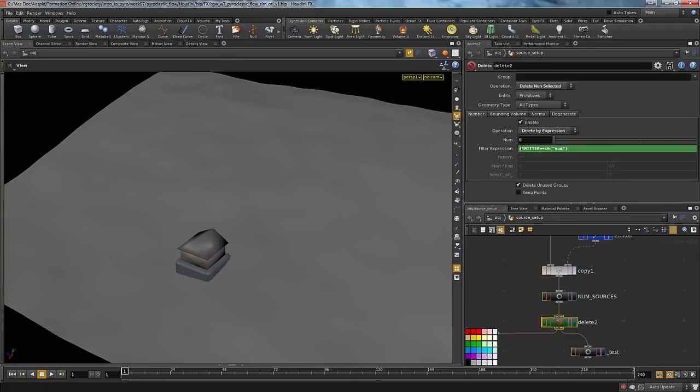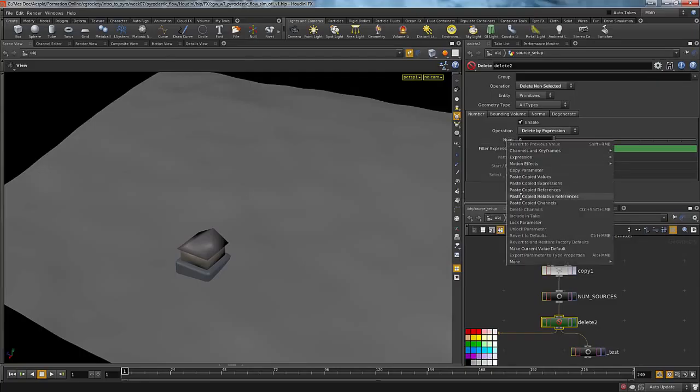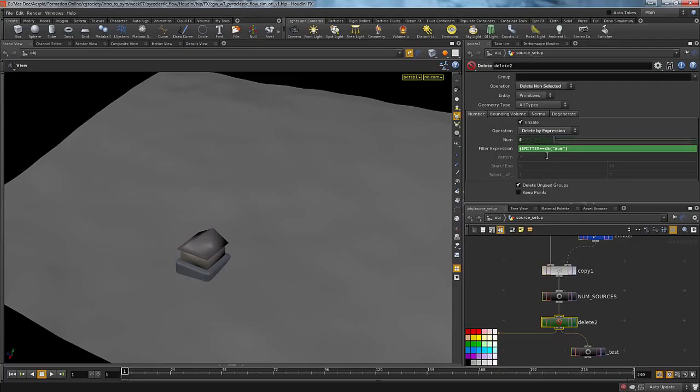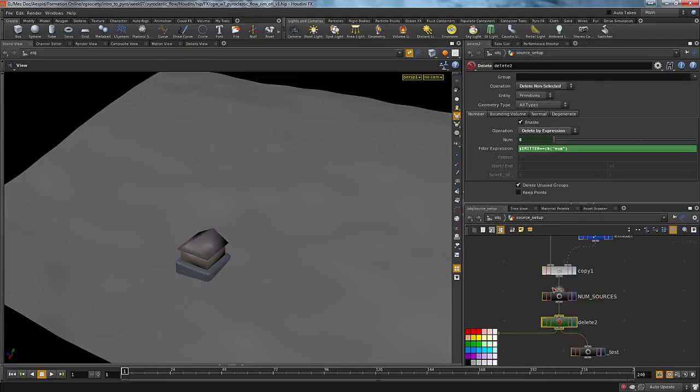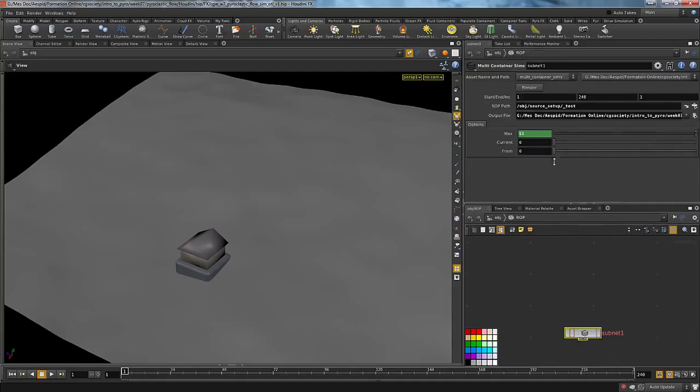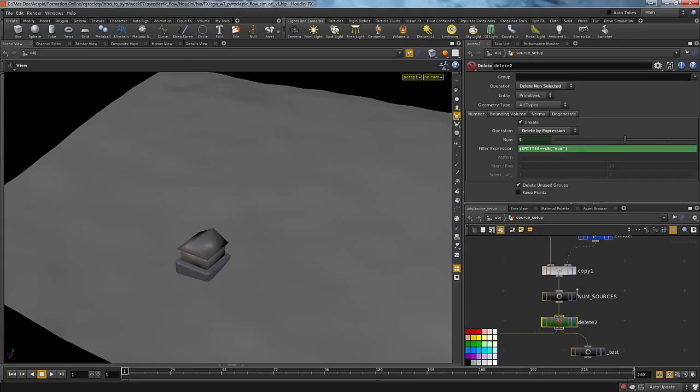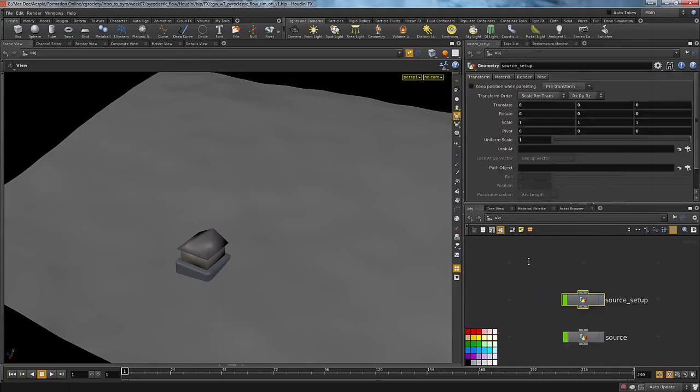Here on the num, I want to change this through my iteration, so I'm gonna right click on it, paste, copy relative references. If I go up here and say current is 5, we see num here is 5. That's gonna update it for me.